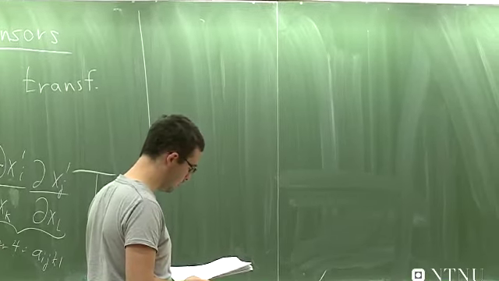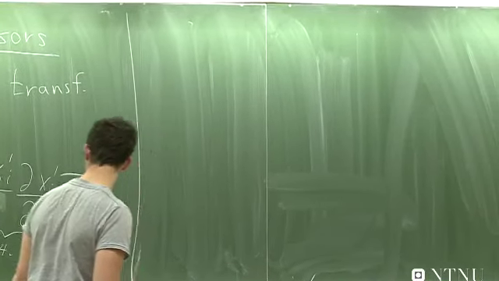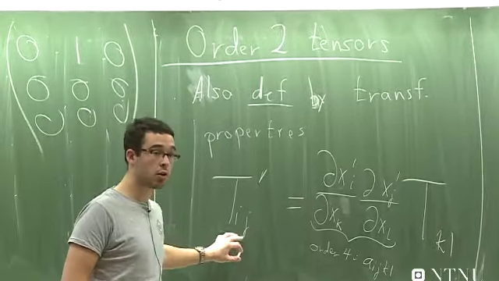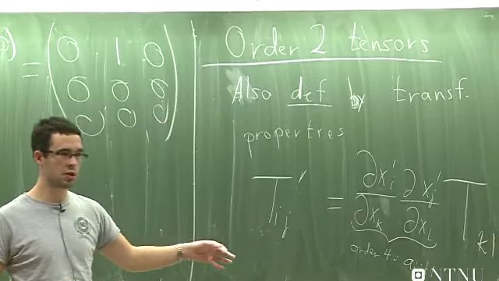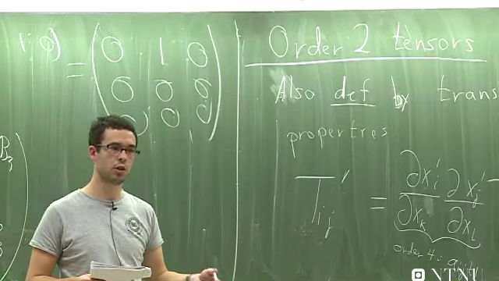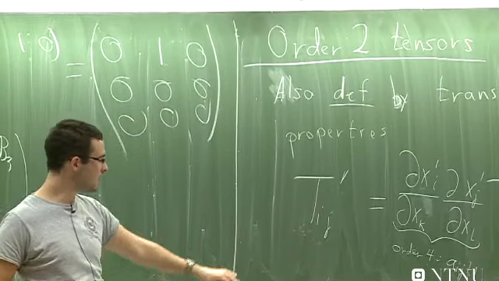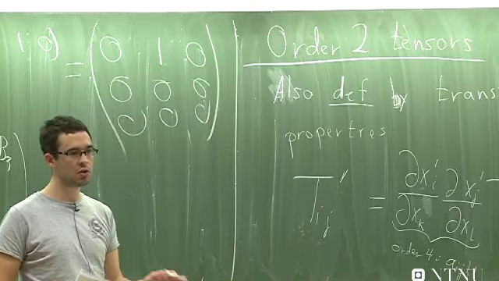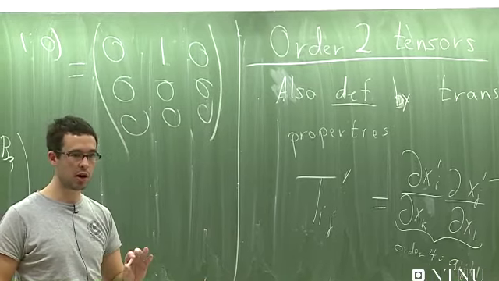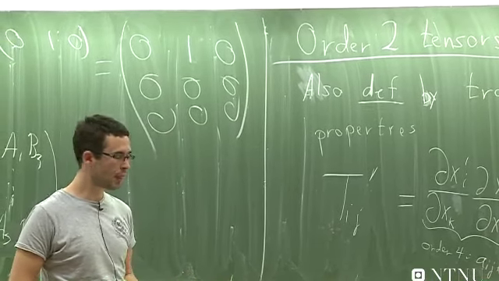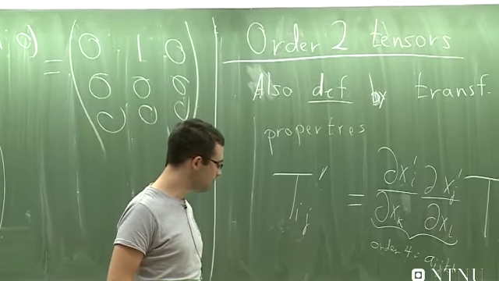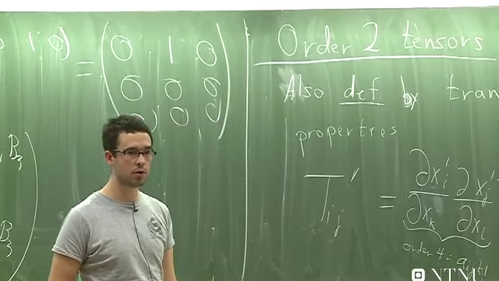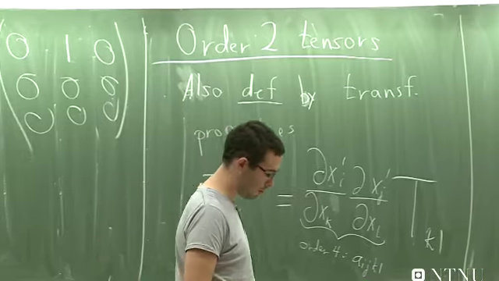Okay, and actually Tij are the components of the tensor. So the nice thing about working with components is, of course, that components are just numbers, which means that they commute. So if I write this as a matrix, for example, matrices do not commute. So then I have to be careful about the ordering, and generally it takes more space to write and so on. So it's nice to work with the index form when working with tensors.